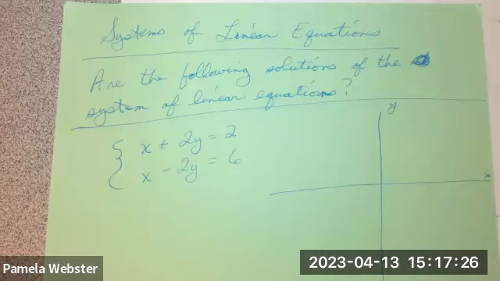All right, everybody, we are going to do a video that discusses systems of linear equations. We're going to talk about what a solution looks like for a system of linear equations, and then we're going to talk about two different ways to solve them. So if you'll just take a look here, I've got a system of equations.